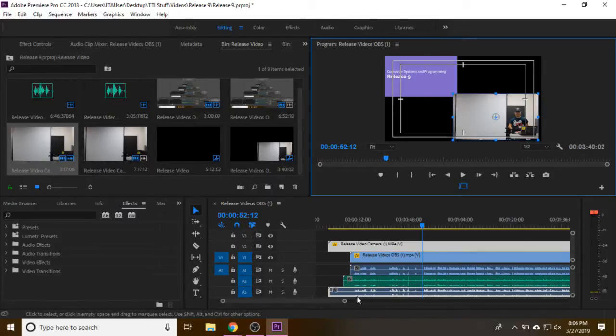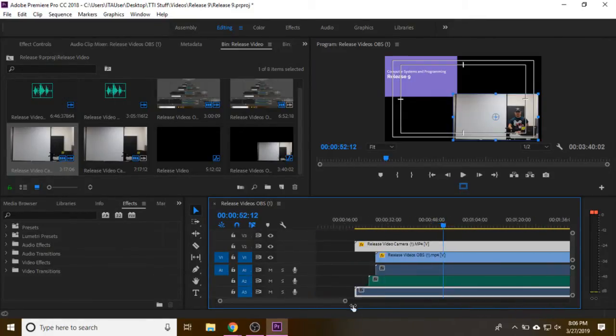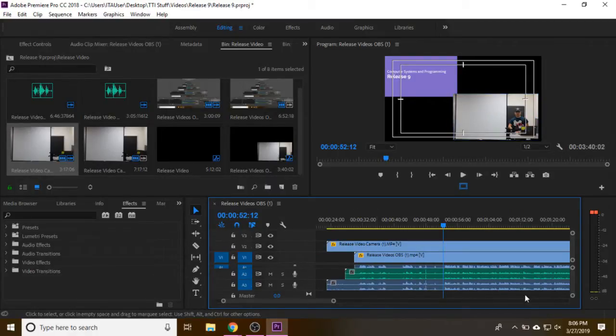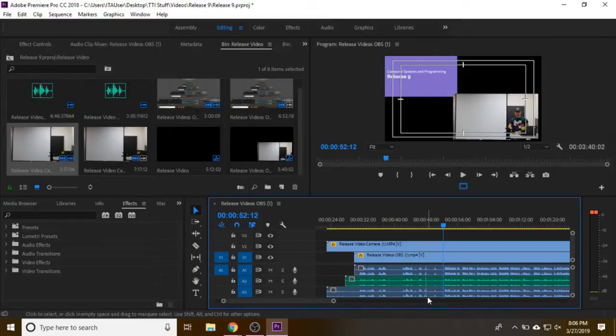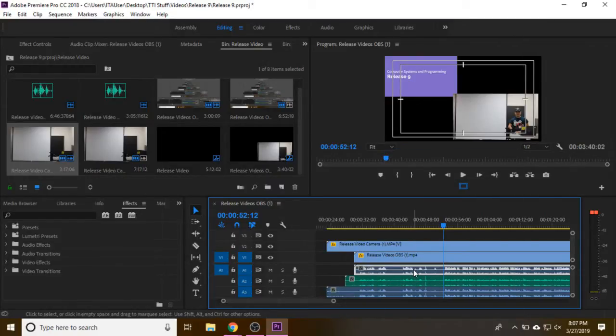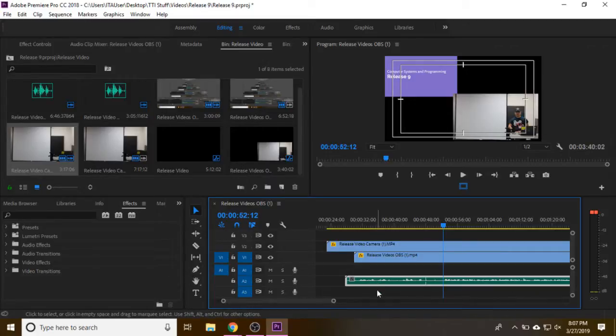Now, if you're doing music, it gets a little bit more complicated, because if all of these are different tracks to music, then you're going to have different start times, and the claps are going to be at different areas. So, like this, we have this camera and OBS audio. They're both really bad audio. So what I'm going to do is unlink this OBS from this. I'm also going to unlink this camera from its camera audio. And instead, I'm going to link all of these together.